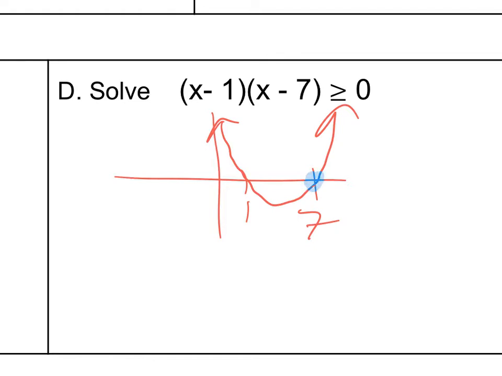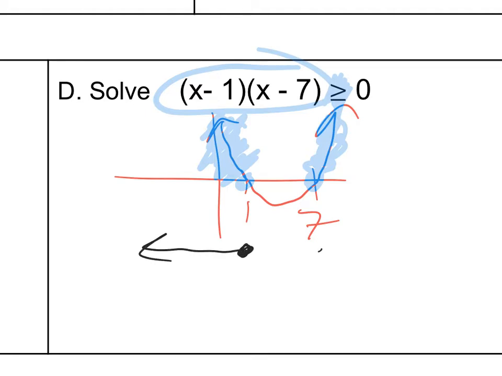So equal to 0 means I include both of those x-intercepts, and I'm going to shade in the parts that are above 0. So that symbol right there, greater than or equal to, means above, or to the right of if you're talking about x, but this right here is a y value, so it's above. Okay, so I've highlighted those parts, and sometimes with these I find the number lines are helpful because I know it includes 1 and it goes to the left. It includes x equals 7 and it goes to the right.